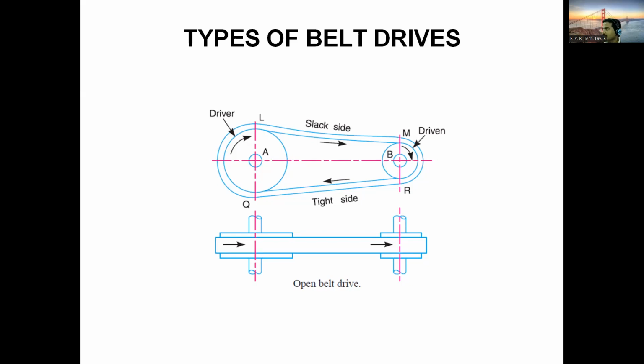Okay, so is it clear? Open belt drive arrangement कळलं का? ओपन बेल्ट ड्राइव्ह अरेंजमेंट कधी वापरायची? जर दोन्ही पुली एका दिशेने फिरत असतील तर तुम्ही ओपन बेल्ट ड्राइव्हचे सिलेक्शन करू शकता. बेल्टच्या लोअर साइडला पोर्शन टाइट दिसतो, that is called tight side. Tension will be more आणि अपर साइडला टेन्शन कमी आहे, त्यामुळे तिथं स्लॅकनेस दिसतो, that is called slack side. Is it clear? एवढ्या गोष्टी माहिती असणं गरजेचं आहे.